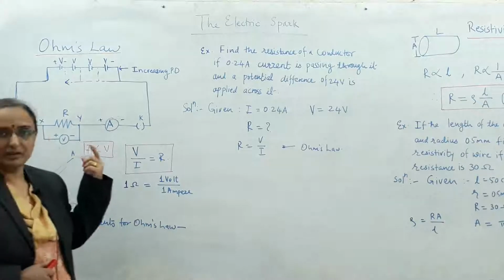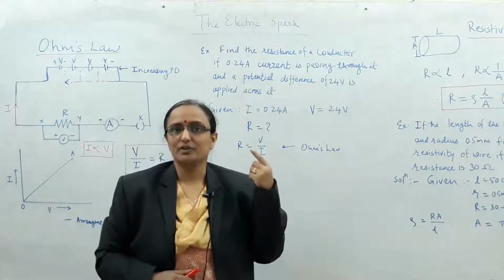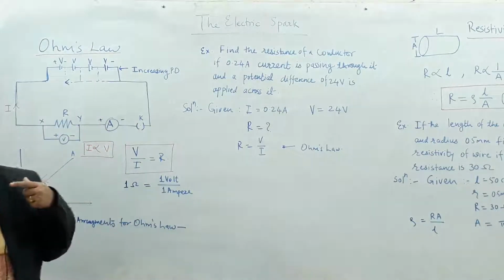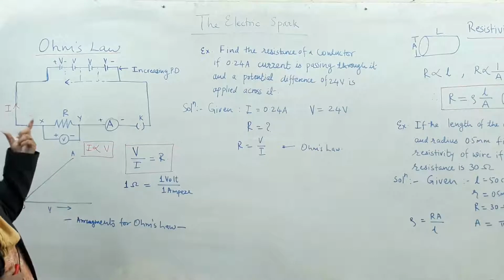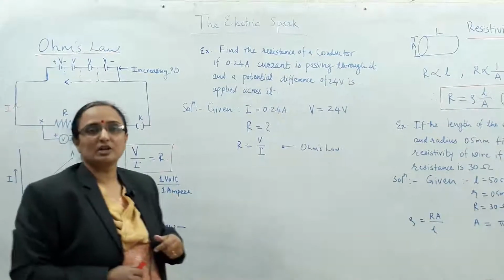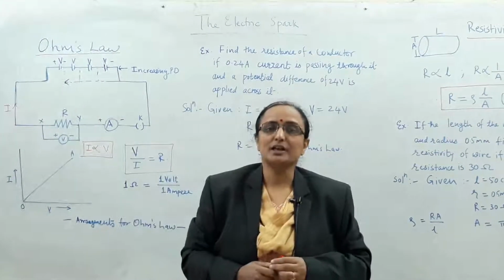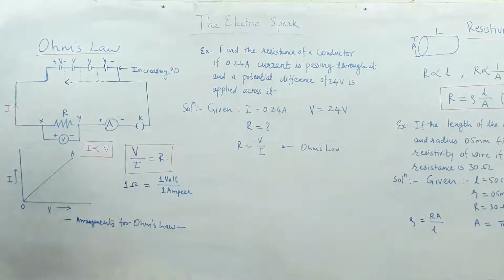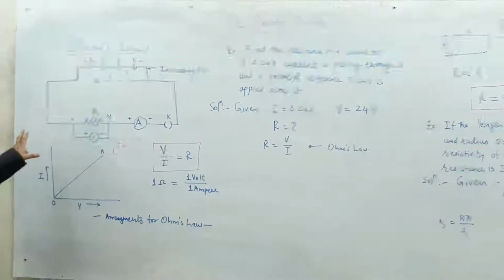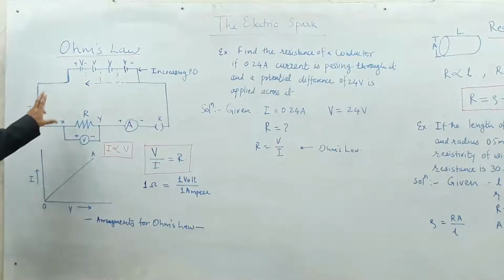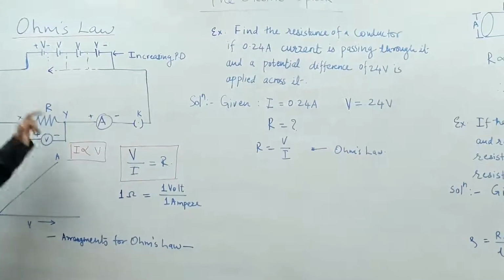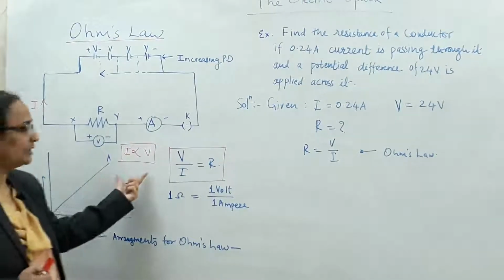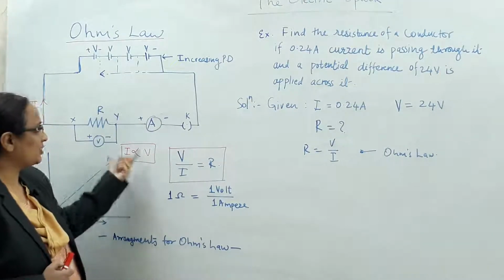We have seen the current, we have seen the potential difference, and now we are going to see the third parameter. For that we are going to learn Ohm's law. The German scientist stated the relationship between current flowing through a circuit and voltage applied to it. It states that whenever we apply some voltage or potential difference across the circuit, the current flowing through it is directly proportional to the voltage applied across it.